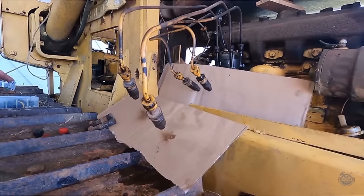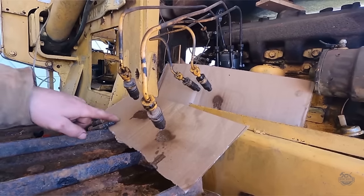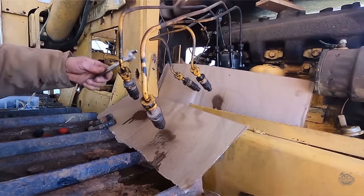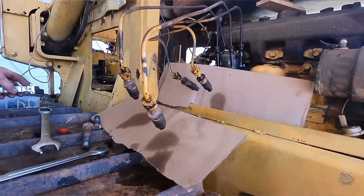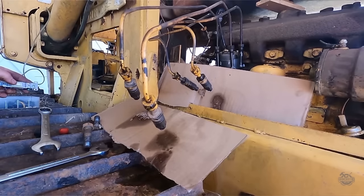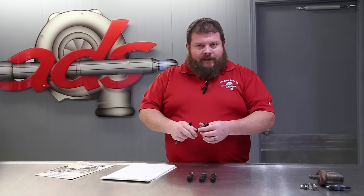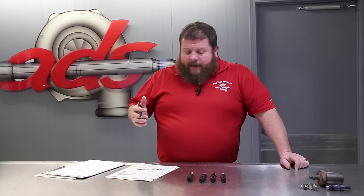If you saw John's videos, he had some footage where he had the injector lines up out of the head and the injectors were dangling off the lines, and he showed some of the spray pattern. Also, when he had these out, there was one clip where he was feeding shop air to the injector, and you could see a little bit of seat leakage right around the pintle. These have an opening pressure of about 1,000 bar, 1,450 PSI, right? So shop air is not going to unseat the valve, but it certainly shouldn't have been leaking when he was doing that. So we've got a few different ideas here.